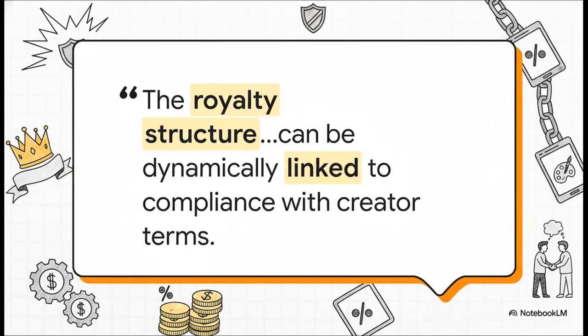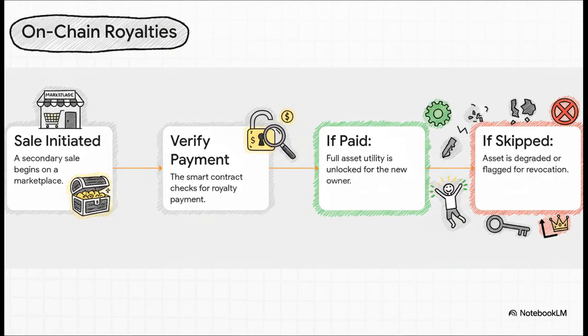Now, this programmability also offers a really slick solution to one of the biggest, ugliest fights in the whole NFT space, creator royalties. For years, it's been a total battle between creators and marketplaces trying to get those secondary sale fees enforced. With a DNFT, you take the marketplace out of the equation. The enforcement is built into the asset itself. Just look at how this works. A sale kicks off, and the NFT's own code checks, hey, was the royalty paid? If the answer is yes, awesome, the new owner gets all the features and utility. But if that royalty gets skipped, the asset itself can be programmed to basically shut down, lose its cool features, or even get flagged to be revoked. The rules are literally baked right in.